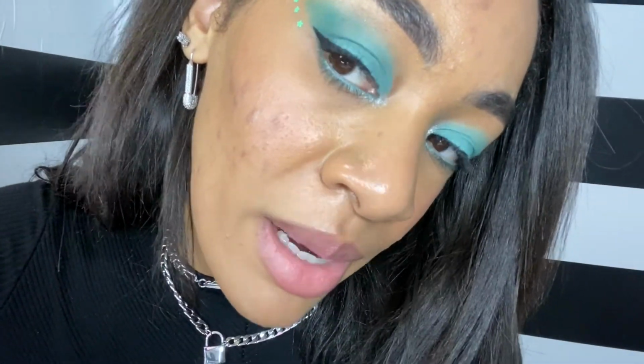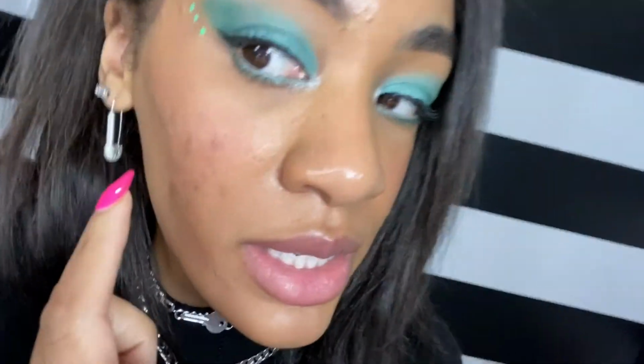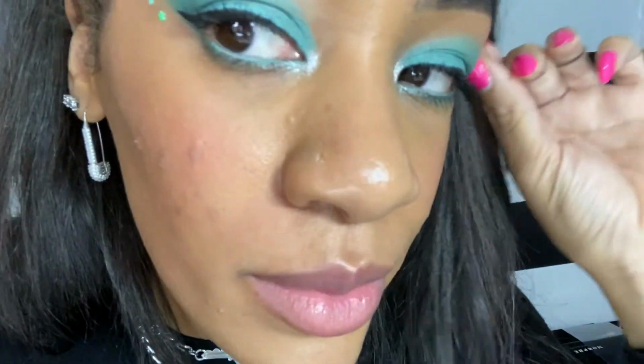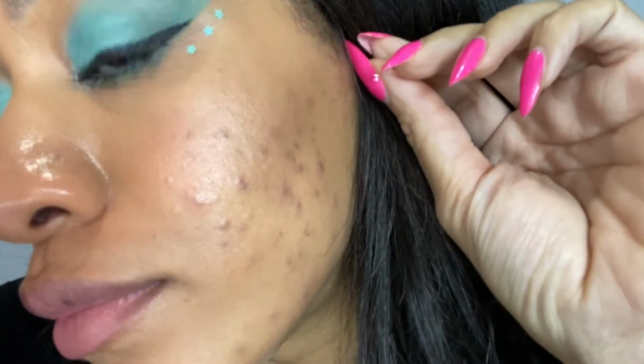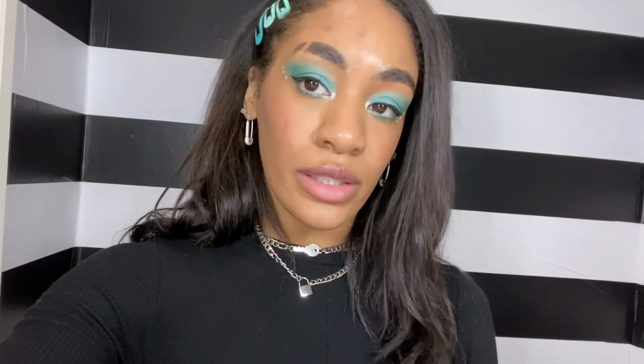Okay, so it is 1:58. I came home on my lunch break because I wanted to do a check-in of the Colourpop concealer and see how it's holding up. My face is a little shiny, so this is no touch-ups, no nothing. I always get greasy around my T-zone, but from what I can tell, it's not breaking down too bad. It still looks good. Getting uncomfortably close in so you can really get a good look. You tell me. It still looks good to me. I'll check back in about another 3.5 hours, when I get off work. We'll do another check-in to see what it really looks like. But so far, looks good.